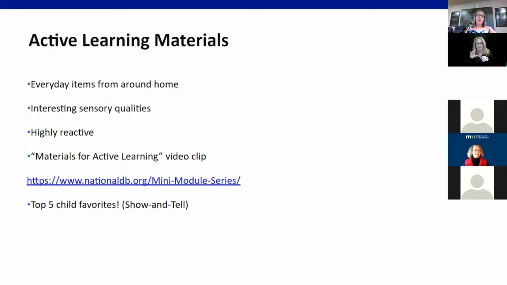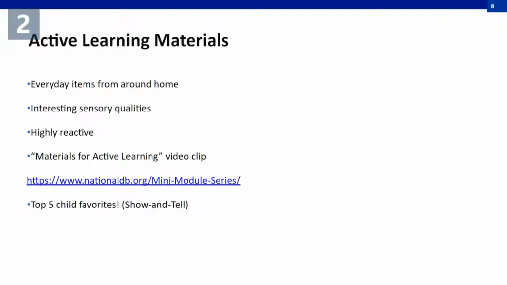So let's look now at a video in which a person from the National Deafblind Center talks about the categories and a whole variety of things. And then we'll follow that with looking at the top 5 of my kids' favorites that don't necessarily appear in the video. So we're ready for the video whenever.